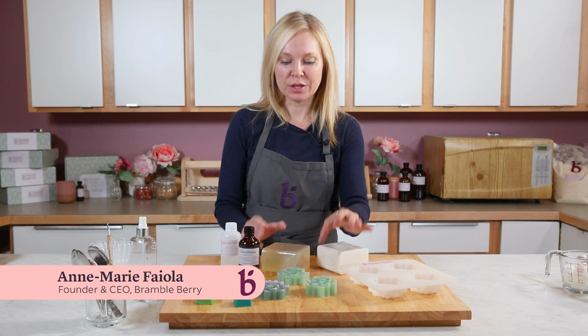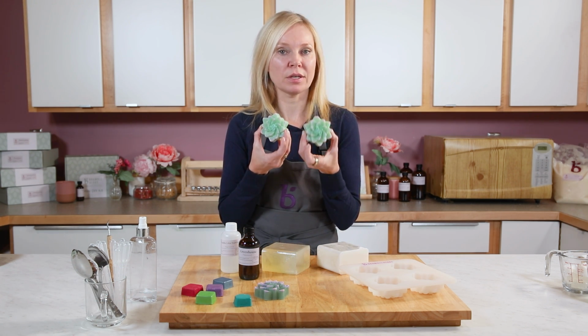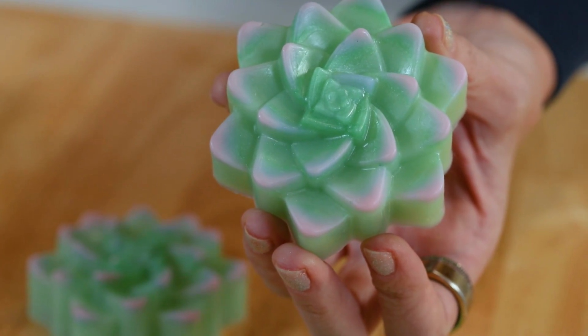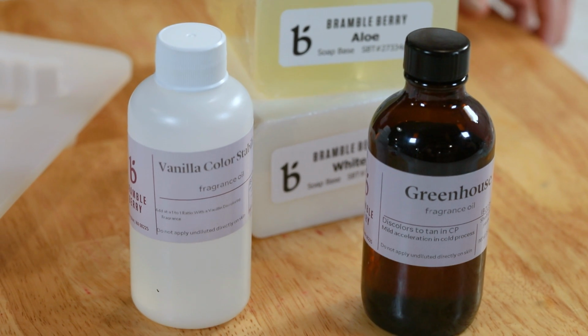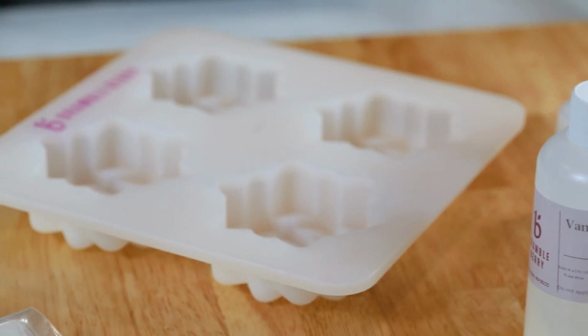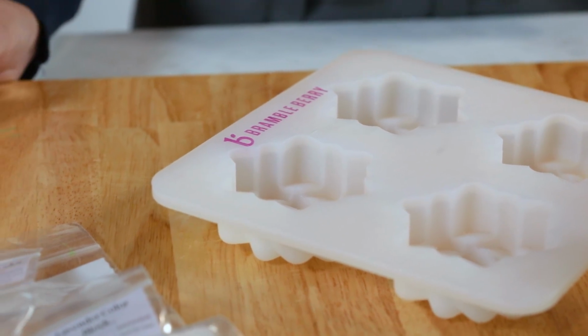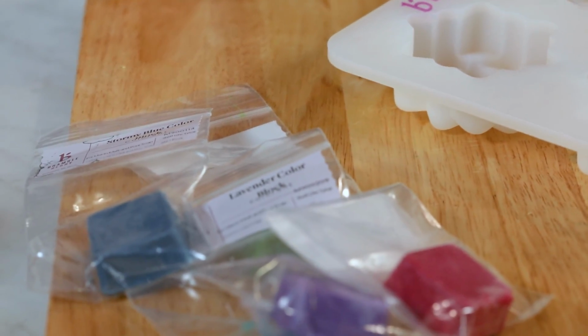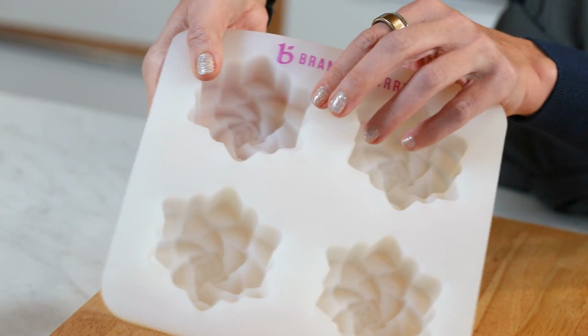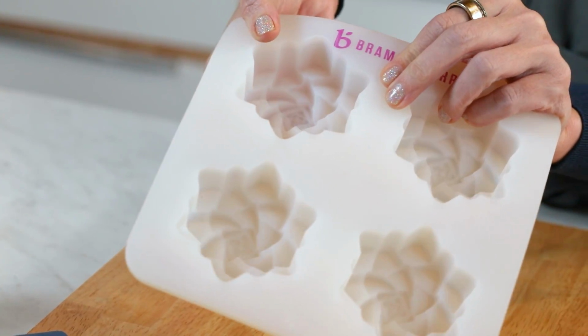Today I'm going to be showing you this wonderful melt and pour project on how to make succulent soaps. Melt and pour soap has been made ahead of time with added ingredients so that it melts down easily in the microwave. This means no lye, literally no sodium hydroxide for you to deal with, and it also means that this is very kid-friendly. This particular project is based on our very popular succulent mold.